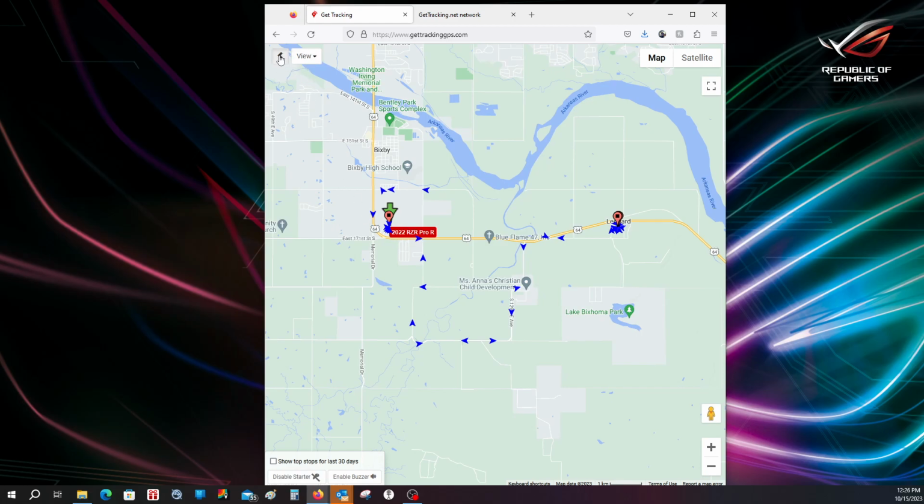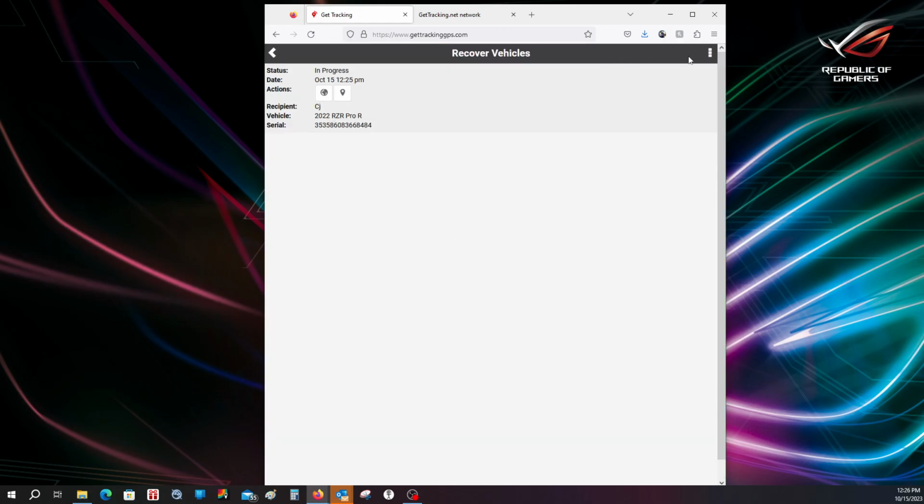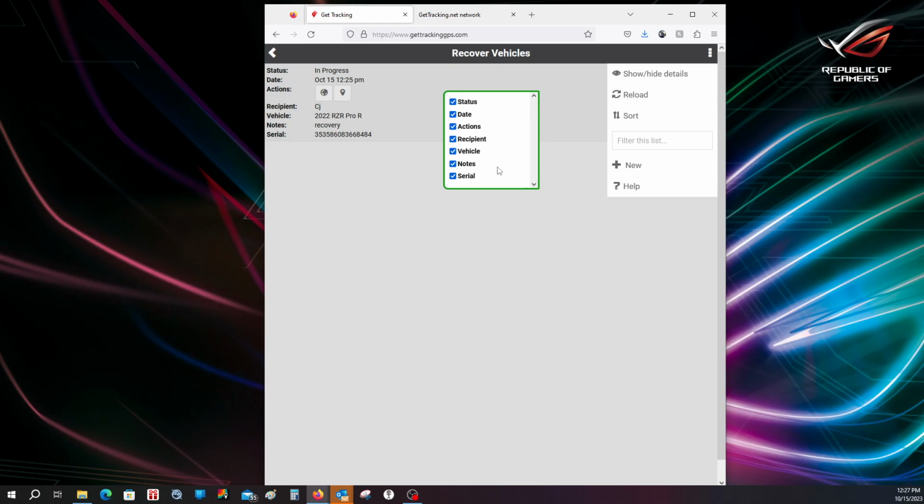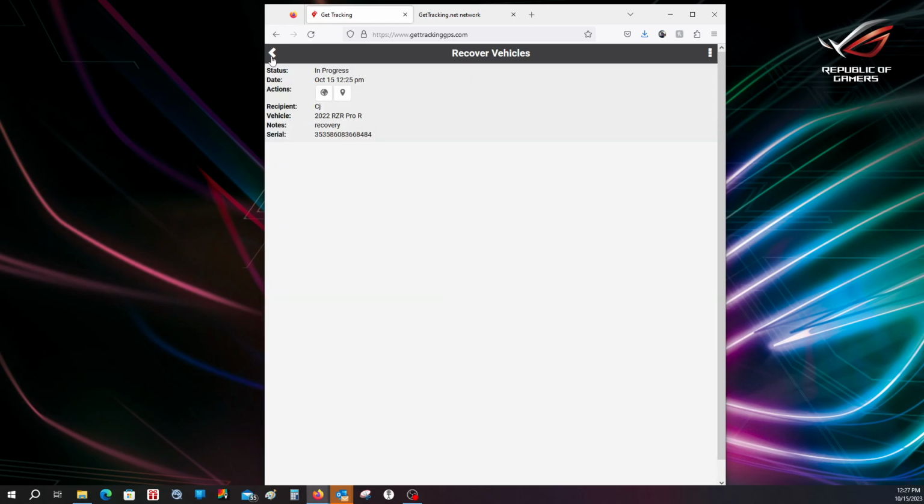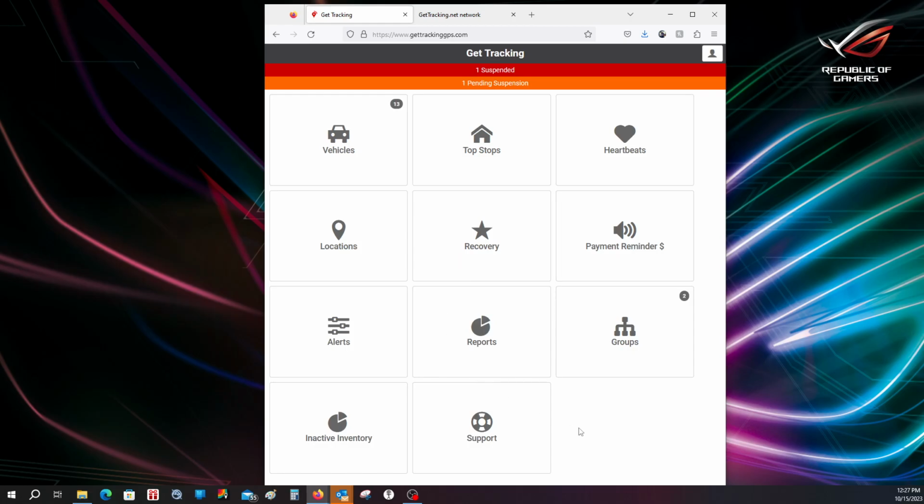We're going to go back. We can add details to it, and we can show our notes here if we want to. Everything is in this top right-hand corner on all the pages. If you have questions, you can always go to the help button, and there's a little infographic on how to help. We're going to go all the way back here. Pretty much everything that was available on the full-size dashboard is available here. It's just laid out a bit differently.